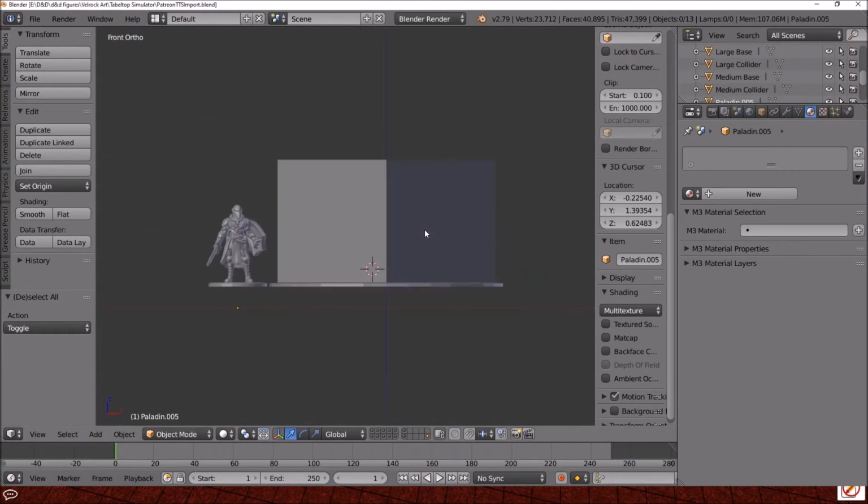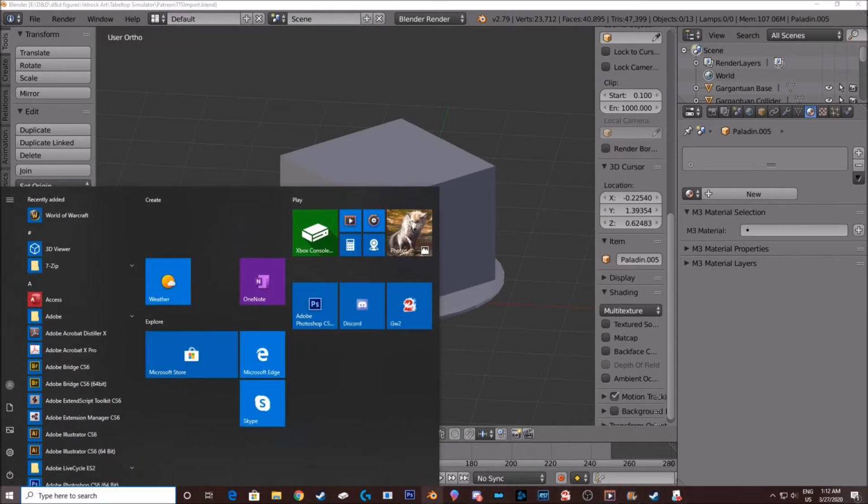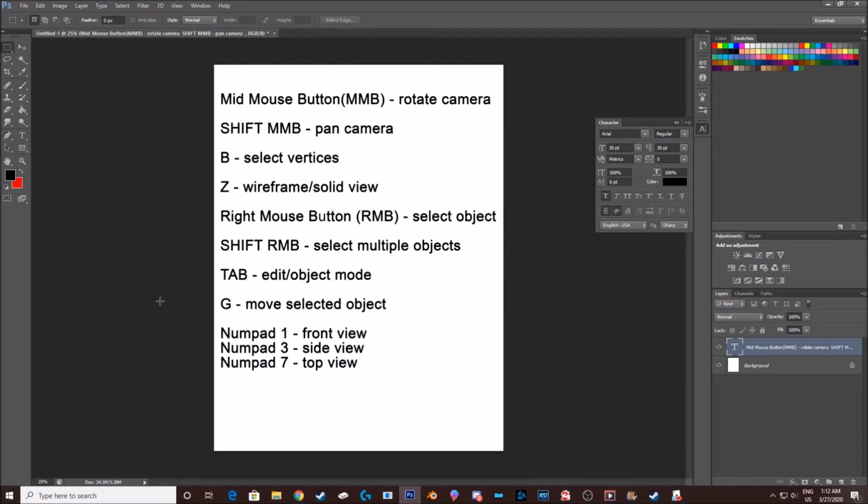If you've never used Blender before, this whole user interface can be a little daunting, but I'm going to walk you through the steps. I made a little guide here, so if you need to pause this for a second and write this down, these are the buttons you're going to need to know. It's not all the buttons, just a couple of the hotkeys that are going to be specific to this video. So go ahead and pause and write down that stuff, or get yourself acquainted with it.